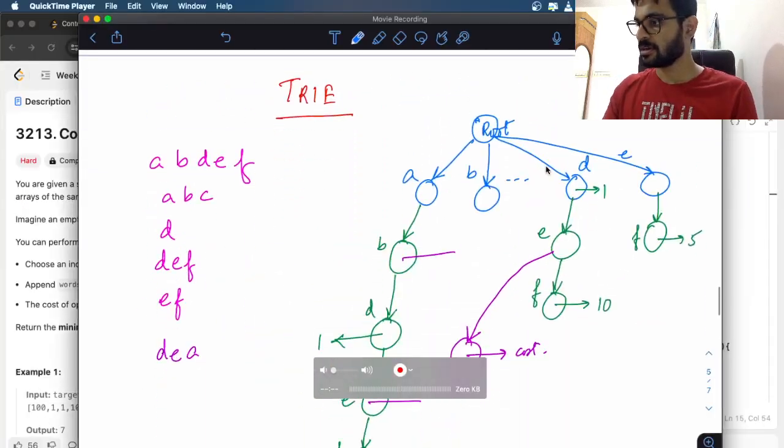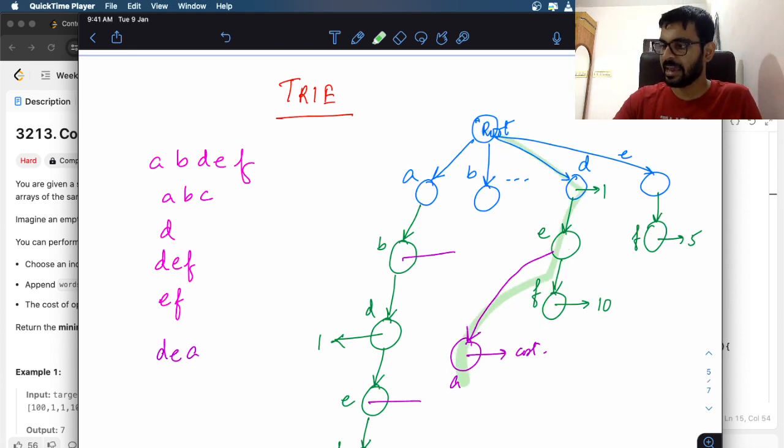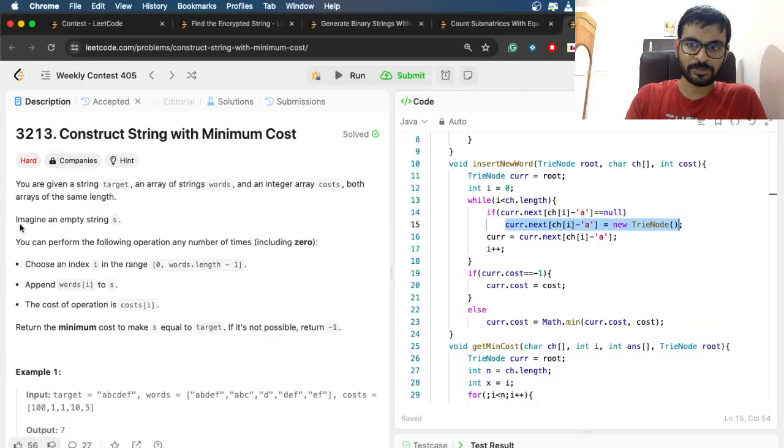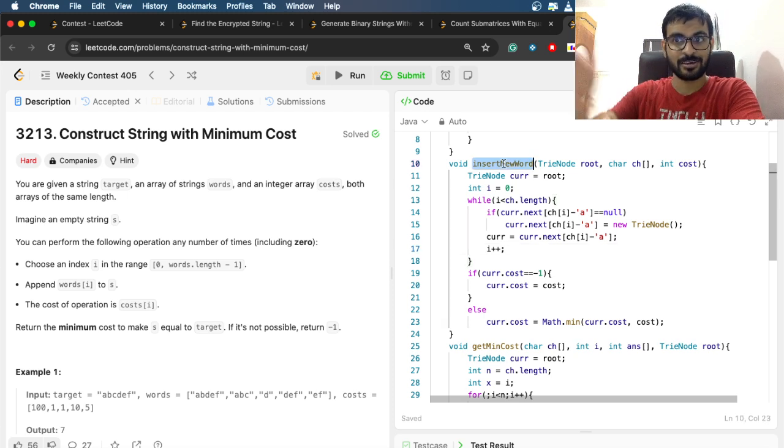Over here we saw that if you want to add DEF when D was already there, go along D and keep on adding. Similarly, while adding DEA, you already know that DE are there, so go along that and then attach this thing. So don't add new nodes where you already have nodes available. That's why I'm checking: is it null? Then only I will create. Otherwise, I'll reuse it, so car is equal to the next node. And then I++, in this way I reach the final node along this word. So I've inserted this word through the nodes.